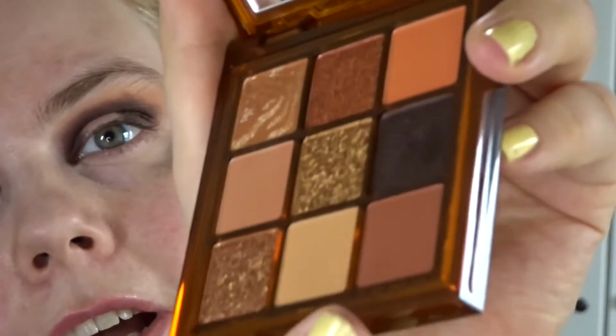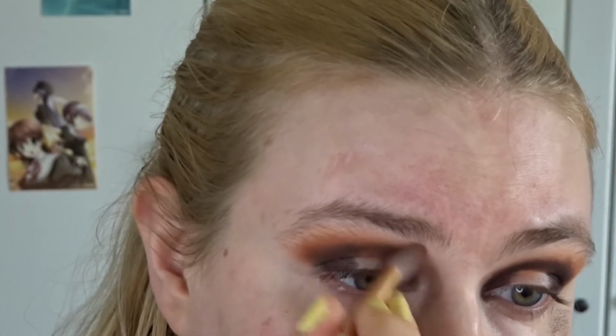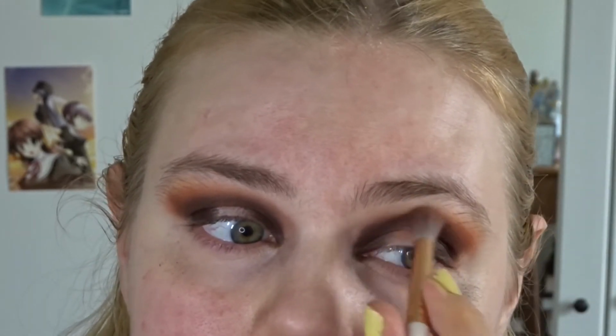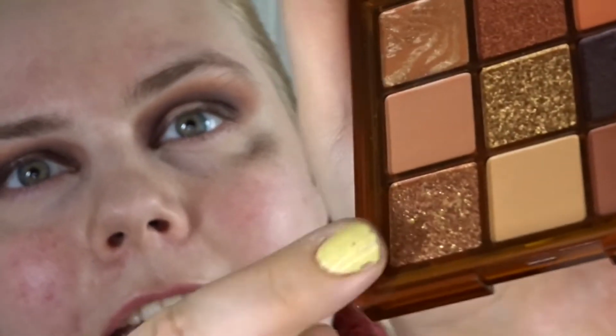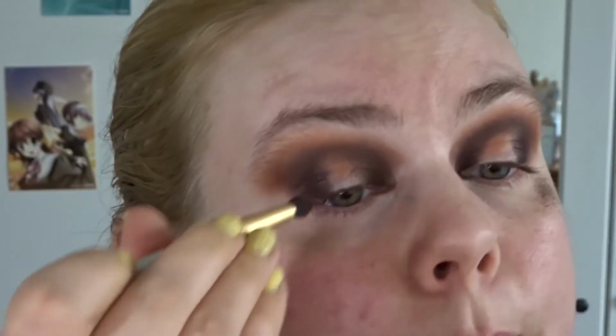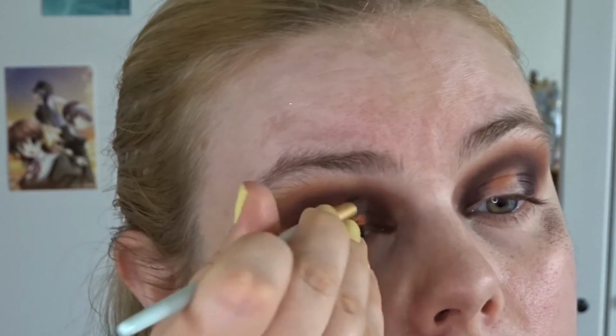Now I'm going into the medium brown shade, and I'm just going to blend out this black shade a little bit. I kinda like how this works together. Alright, now we're going into the shimmer, and I think I'm going into this shade over here. No wait, I'm going into two. I'm first going into the darker shade over here, because this is the one I was most intrigued about. Oh, that's actually very nice.